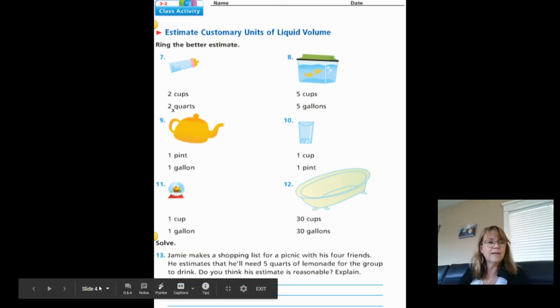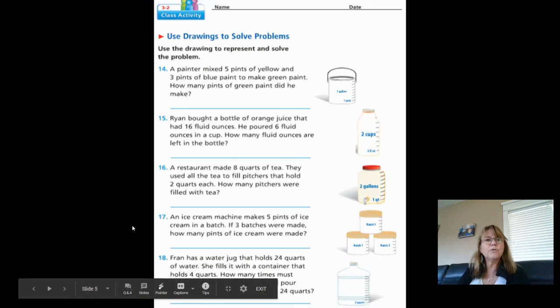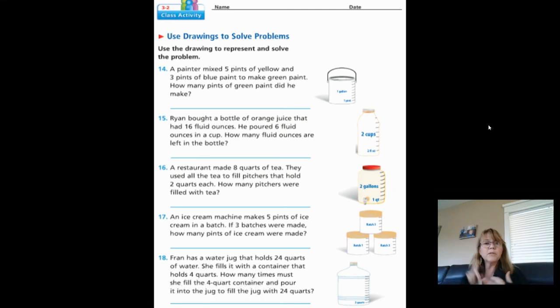All right. These next 2 slides are word problems having to do with ounces, cups, quarts, pints, and gallons. Now they do some drawings for you, and that helps you a little bit. But I also suggest you go back to this slide and look at the containers that I held up. Remember, 8 ounces is 1 cup. 2 cups is 1 pint. And 1 quart is the same as 2 of these pints. And 4 of these makes 1 gallon.